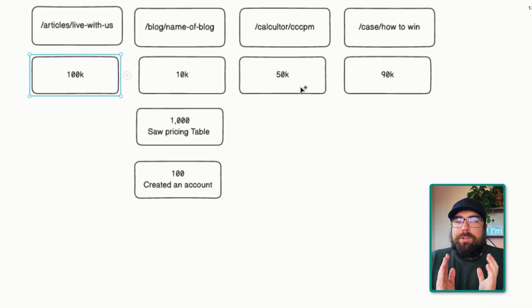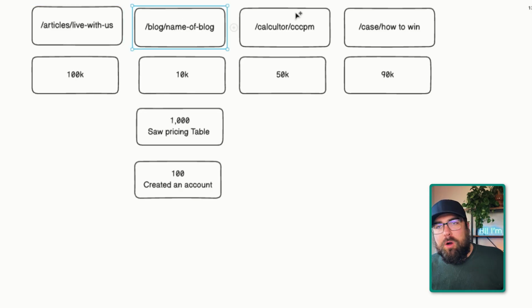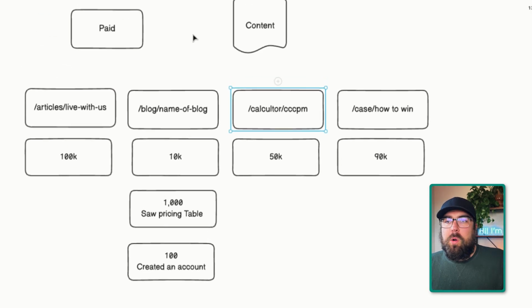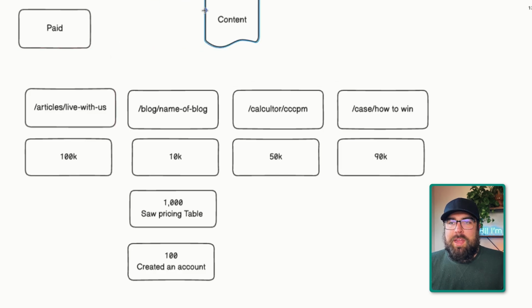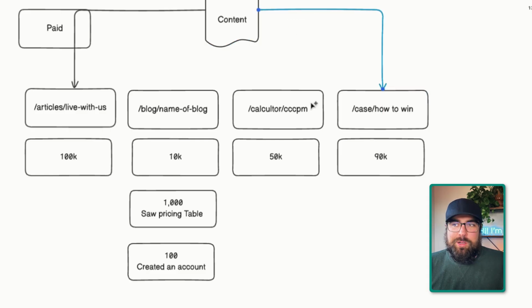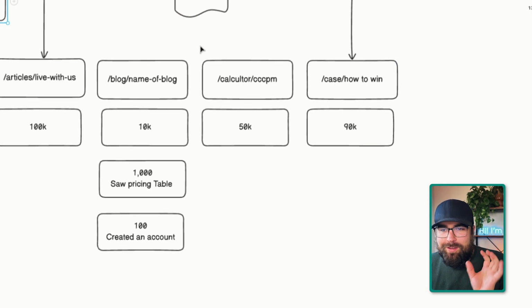What we're going to have to look at, right, if we have a lot of these, we've worked with some clients that have 100 websites that are all very similar to this category, is what is the future stakeholder going to look at? Do we need to have a breakdown for a different page of reporting for articles, for blogs, for calculators, or do we just view all of this as content, right? So we just say, hey, we have one page of a report that is, hey, all the content here. But what do we actually do with that, right? That's the goal of what we're trying to achieve, is that we know what we are trying to get towards.